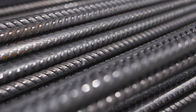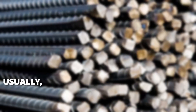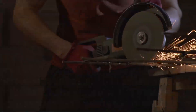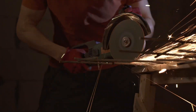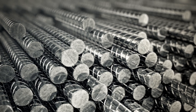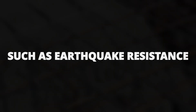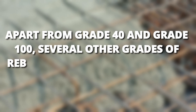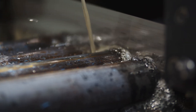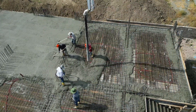Factories and steel mills usually make rebars of different grades, and each grade depicts the yield strength of the rebar. Grade 40 is the lowest strength rebar with a minimum yield strength of around 40,000 pounds per square inch, while the highest available grade is grade 100 with a minimum yield strength of 100,000 psi. Grade 40 rebar is used in buildings without heavy loads, whereas grade 100 rebar is used in massive skyscrapers and structures with specific requirements such as earthquake resistance. Several other grades such as grade 65, 75, and 80 are also made, and engineers and builders can calculate the required grade depending on the design and desired characteristics of the structure.